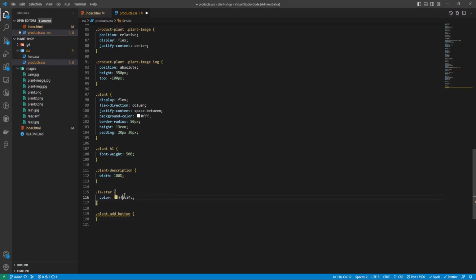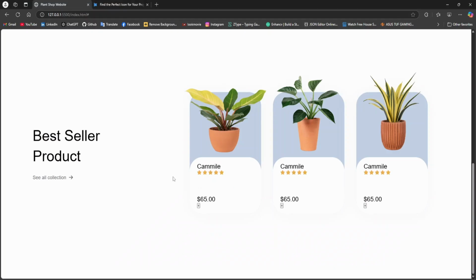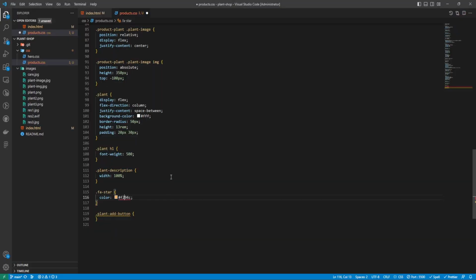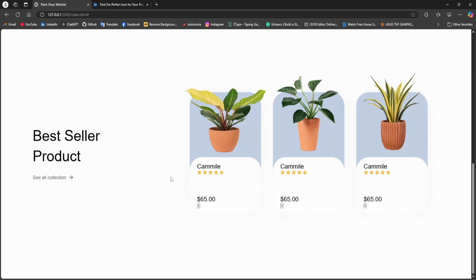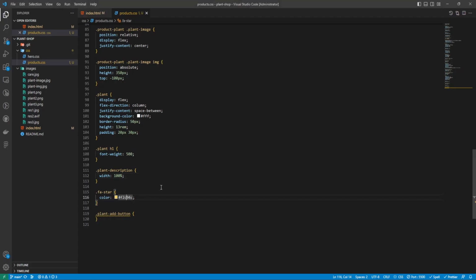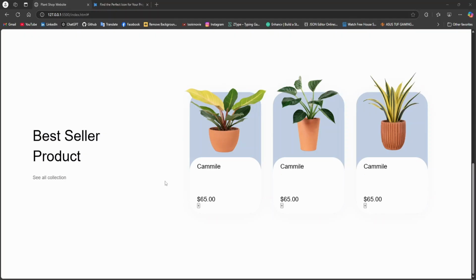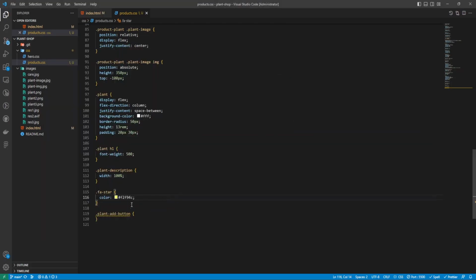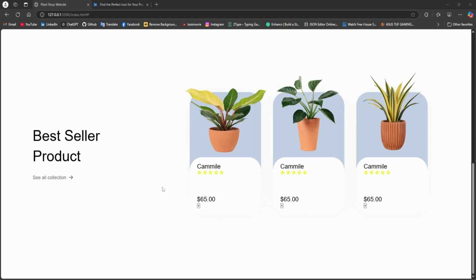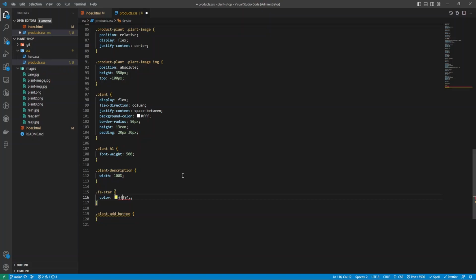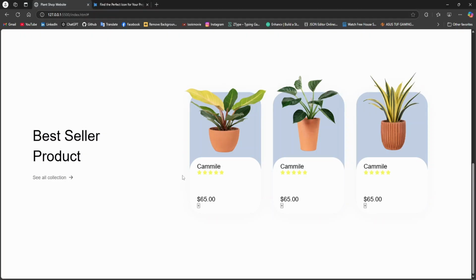Less green, RGB. More green? That's a little better now. Have some red. Okay, they look nice now.